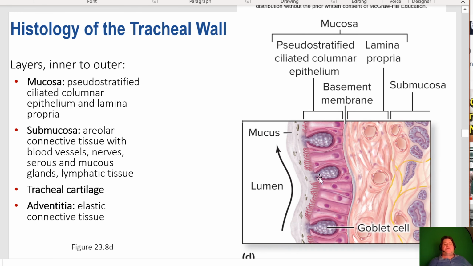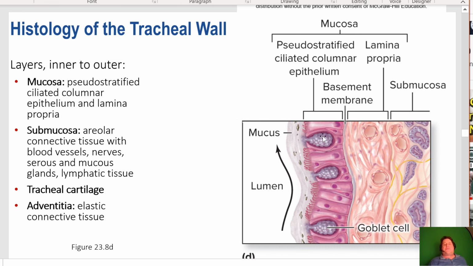Looking at the histology of the trachea wall, so you can see here there's a lot of mucus in there to capture a lot of particles and potential microbes and whatnot. And then it gets swept up. You can see the cilia on the top of the pseudostratified ciliated columnar cells. Push that mucus up and the stuff on it up through the larynx and then down into the esophagus where they go into the digestive system.